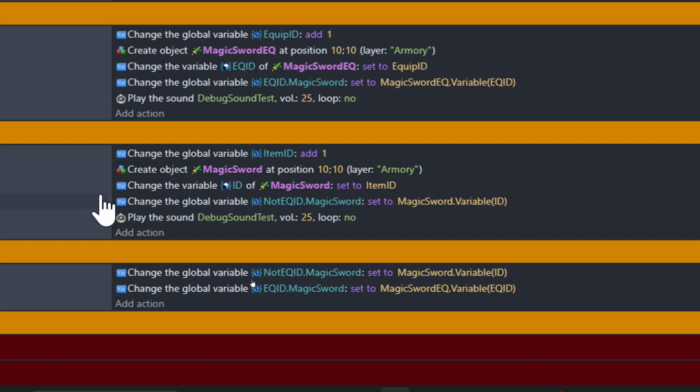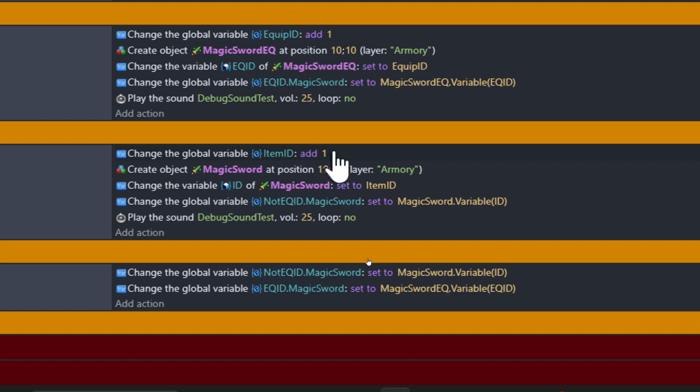We create the sword, and then we change the object variable ID of magic sword, and we set it to the item ID. So we open the thing. If we have the item, this one adds 1. We create it, and then we tell the item, hey, you're this number.